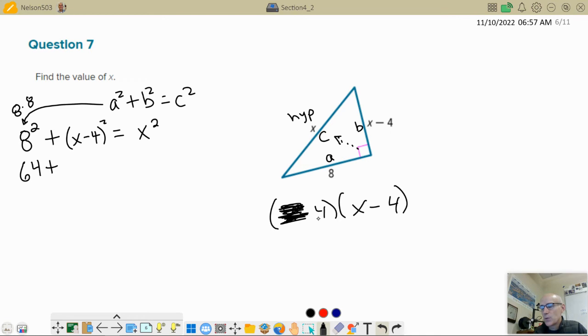Now, it's not just a 4 sitting here. There's also an x sitting right over here. So let me undo my little scratch work. If the negative 4 wasn't here and it was just an x, you'd have to take the x times x and the x times negative 4. It's the distributive property, right?